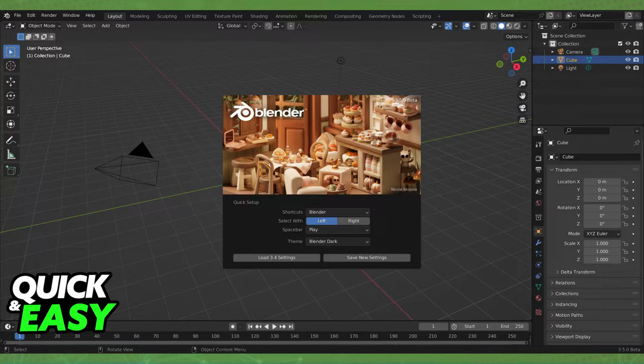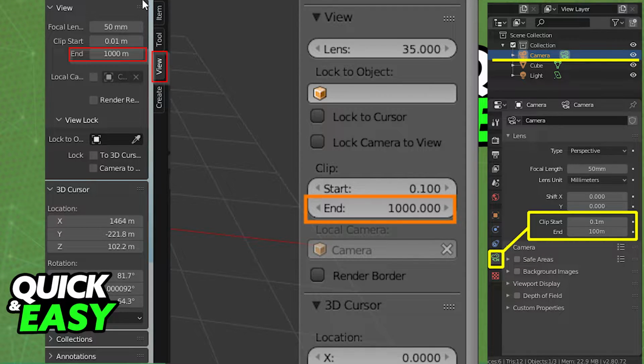older and newer ones. As you can see, if your image does not render properly or shorter or longer than you'd like, all you have to do is press N to access the clipping end distance. When you press N or you use the view panel at the right side of the screen, you will be able to find these options I've highlighted, the clipping start and the clipping end. All you have to do is alter these values.